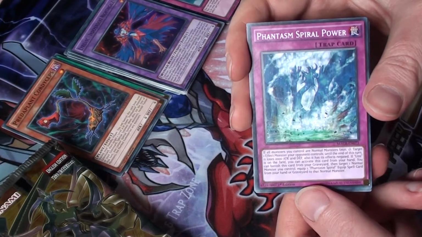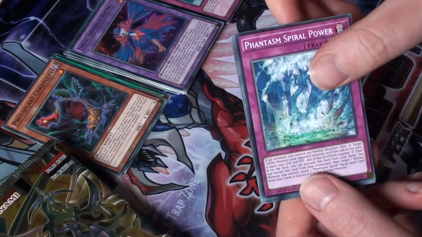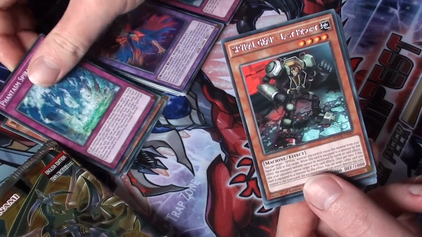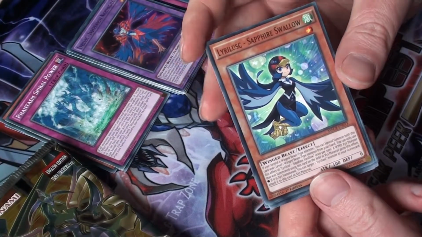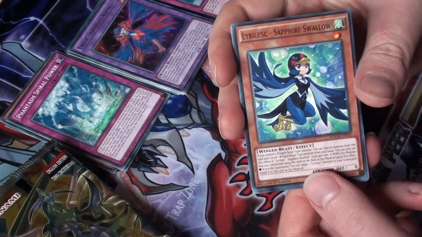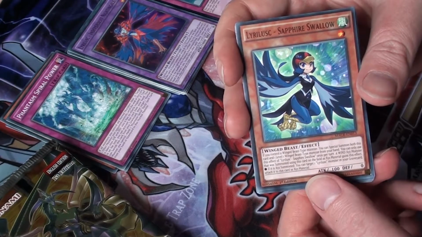Okay, this is going to be Phantasm Spiral Power. This is another useful thing for Phantasm decks. Oh my goodness! Alright, I missed this card, it was behind the Phantasm Spiral Power. This is Lyrilusc Sapphire Swallow. This is obviously a rank 1.